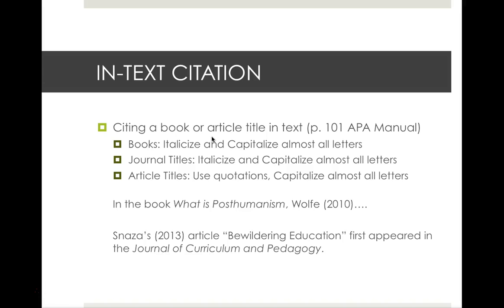In the book, What is Posthumanism? Woolf, you can see here that the title of the book, What is Posthumanism?, is italicized, and the word is is not capitalized, but what in posthumanism is. Similarly, you see here in the second example, Snase's article, Bewildering Education, first appeared in the Journal of Curriculum and Pedagogy. The title of the article is placed in quotation marks, and the title of the journal is italicized. Again, this is for in-text citations. I'll talk more about reference list citations at the end of this presentation.